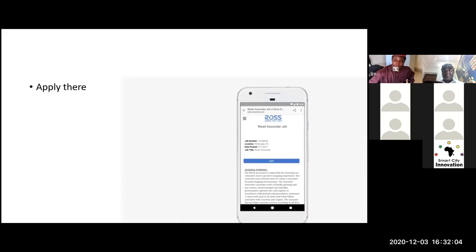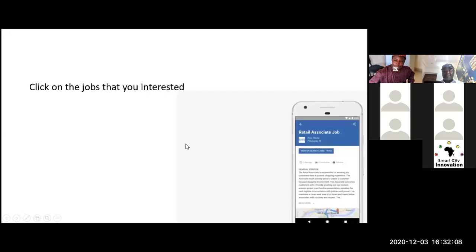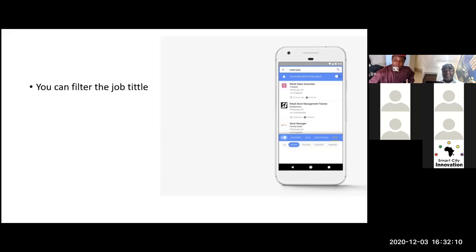If you want to look at job postings from the last 3 days, you can do that. You can filter by job title, and employers use many different terminologies. For example, retail could mean store clerk, sales representative, or store manager. We use machine learning to cluster them automatically so that you can bring up all the relevant jobs for you.